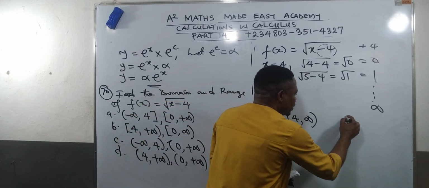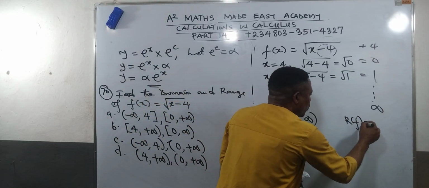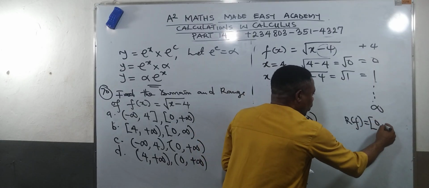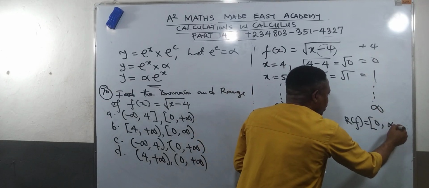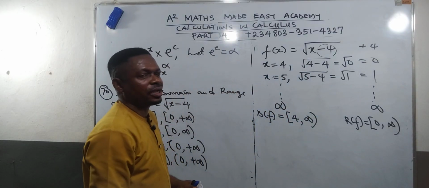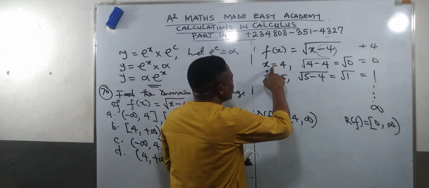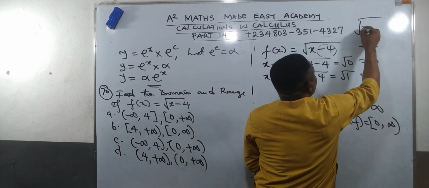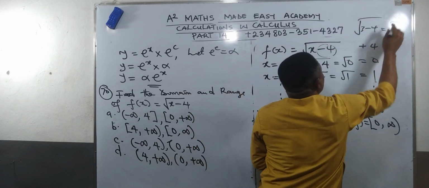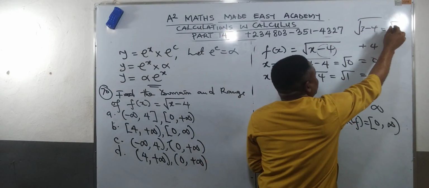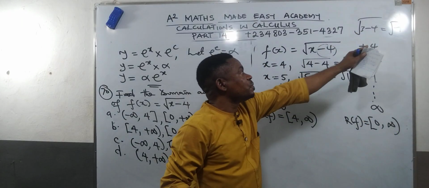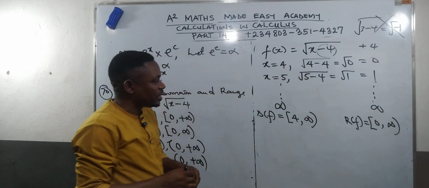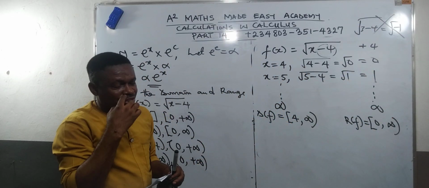Then I'll move to the range of f. Are you with me? The least value is 0, right? It will be a member, use block. Then tending to where? Positive infinity. Do you understand? Now somebody may ask, what if I use x to be 3? If you plug 3 here, you will get square root of 3 minus 4, which will give you something that you don't like. 3 minus 4 will give you minus 1, right? Then square root of minus 1 does not exist. So that is actually how to find it using the shortcut method.